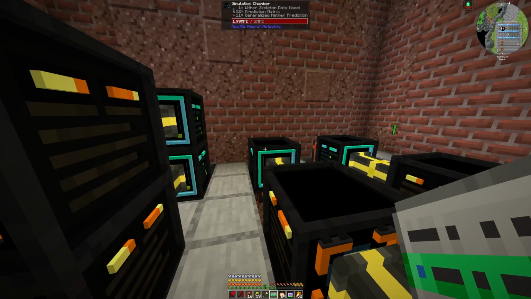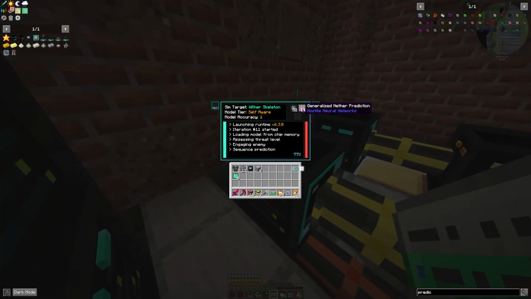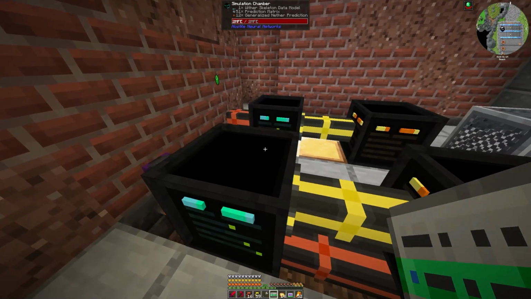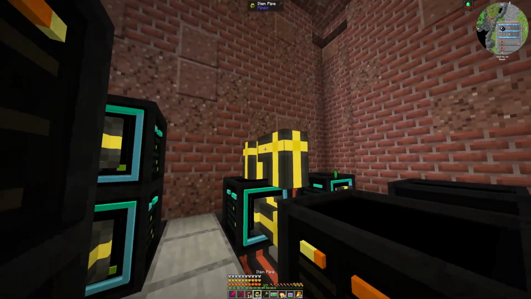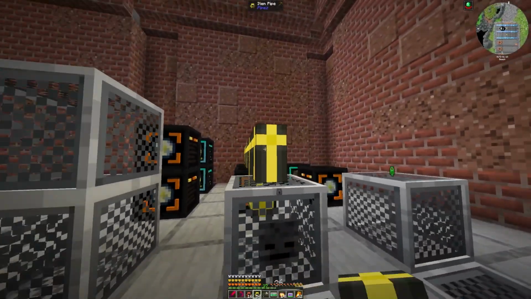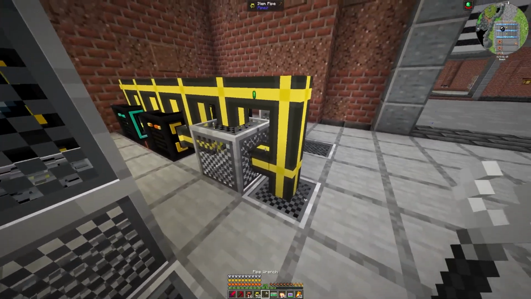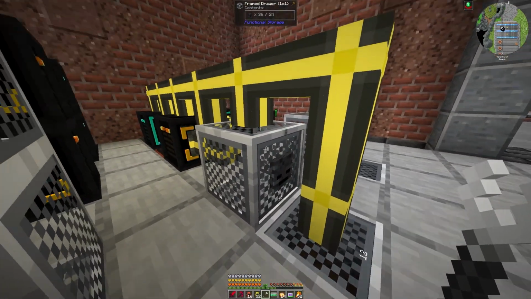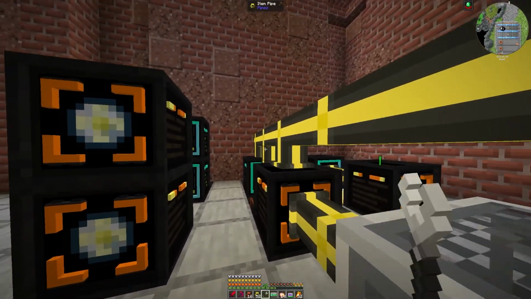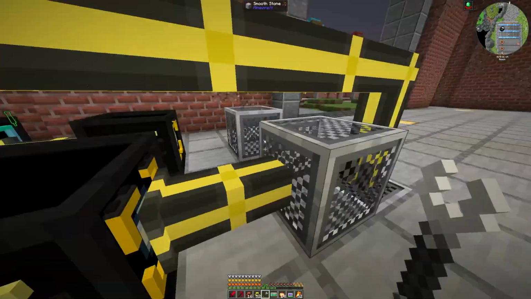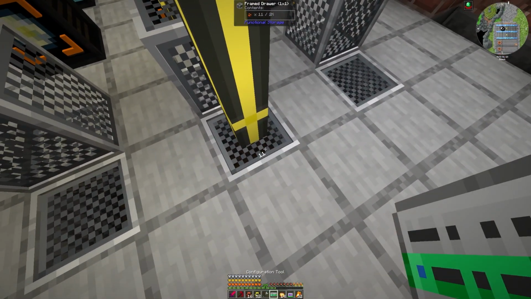However, this back here is making this nether prediction. Now this is going to cause us a problem, because when this gets full, it won't craft anymore. So we need to take those items and send them into this barrel. So let's disconnect all these. And now we just need to take all these out.